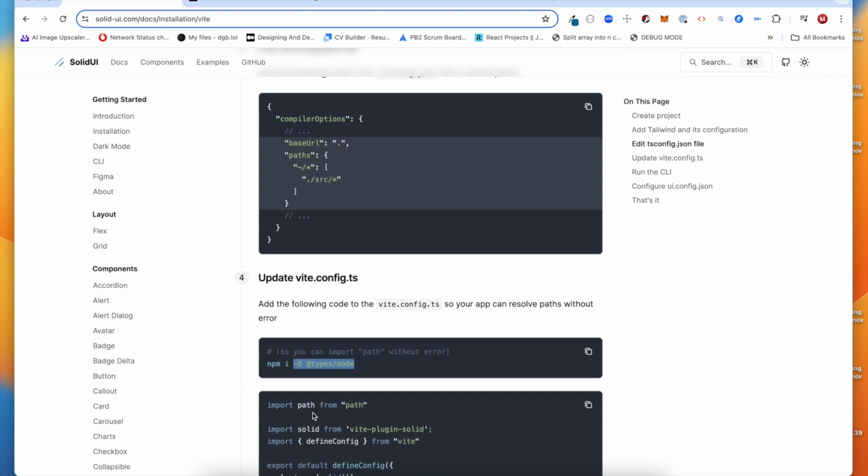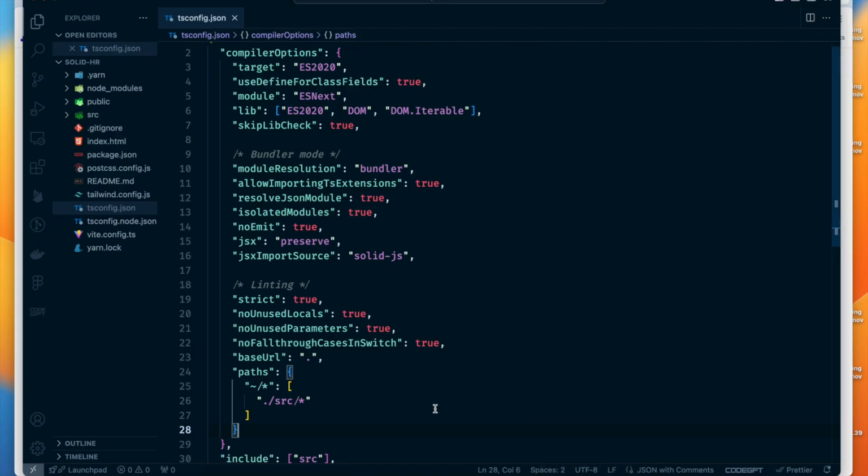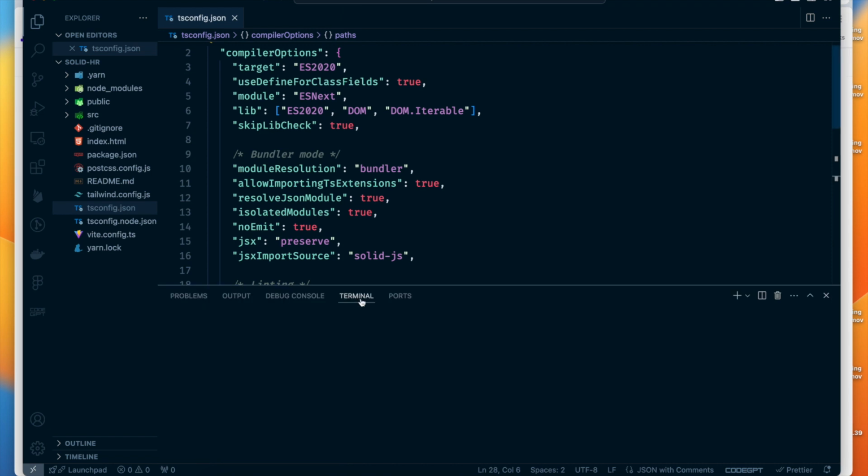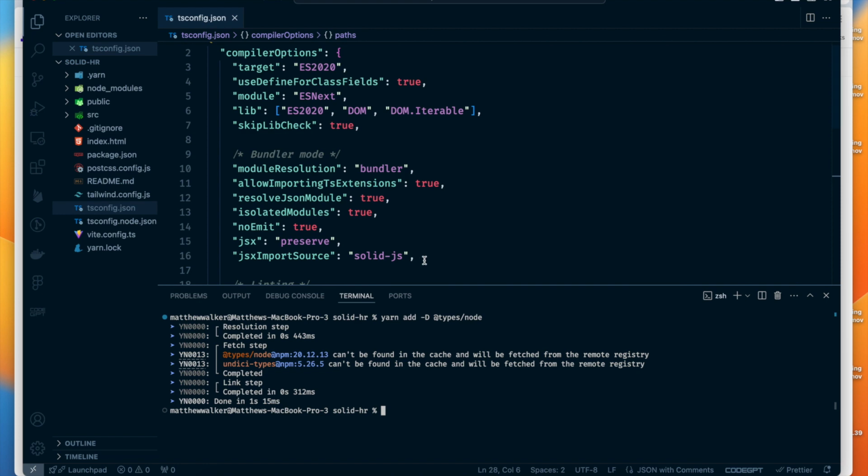We're going to import path, but so you can import path without error, we need to add the types for node to our project. So let's open up a terminal. Yarn add. Let's add those. Great stuff.